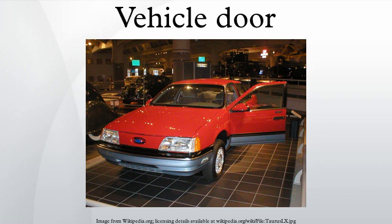A vehicle door is a type of door, typically hinged, but sometimes attached by other mechanisms such as tracks, in front of an opening which is used for entering and exiting a vehicle. A vehicle door can be opened to provide access to the opening, or closed to secure it. These doors can be opened manually, or powered electronically. Powered doors are usually found on minivans, high-end cars, or modified cars.